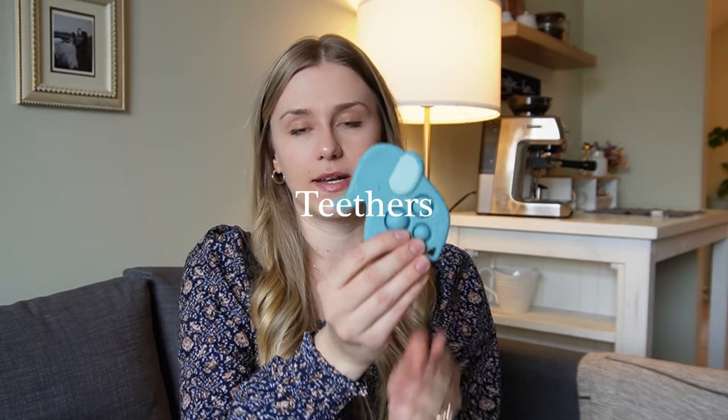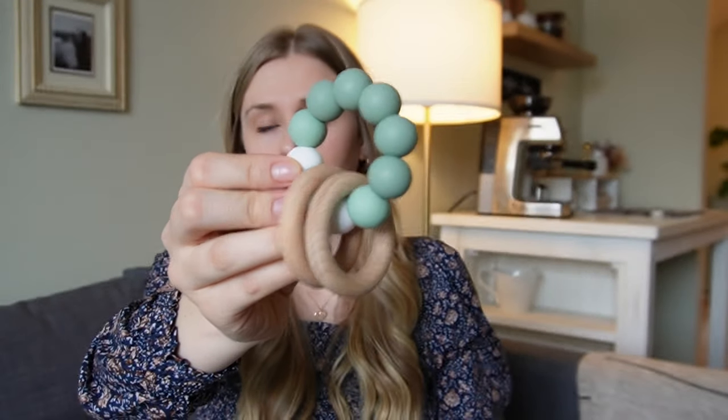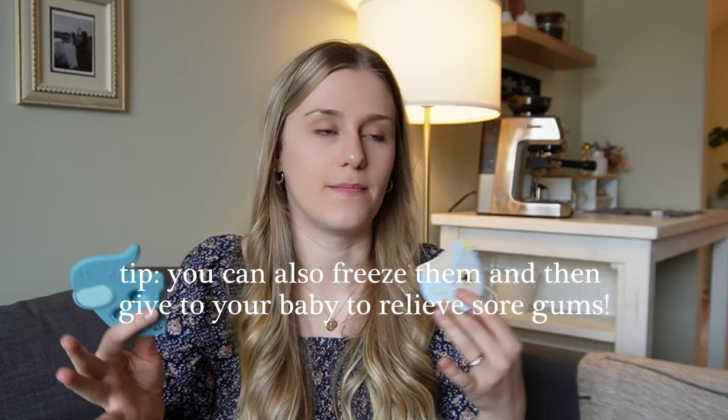Also around this age babies might start teething and putting everything in their mouths — ours definitely did — so having different teethers is really nice. We have a lot of silicone ones; this one is from Itsy Ritzy and also has little pop-it things which is fun. Any sort of thing that has noise is always entertaining for babies. We also have a couple of wooden ones with silicone. This mushy silicone ring was the one that Danny used earliest on because it was super easy for him to hold on to and the ears were small enough for his little mouth. We have about five or six teethers which I found is actually a good number — they're small enough, don't take up too much space, and it's nice to have one in the diaper bag, keep one in the car, just have them easily accessible.